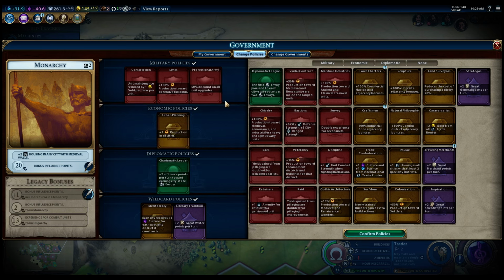So let's put professional army up, though we do want to increase our army strength because it will help to deter the AI from declaring war on us in the future. I want all of the wars to be declared by me. That's how I would like for the rest of the game to go.